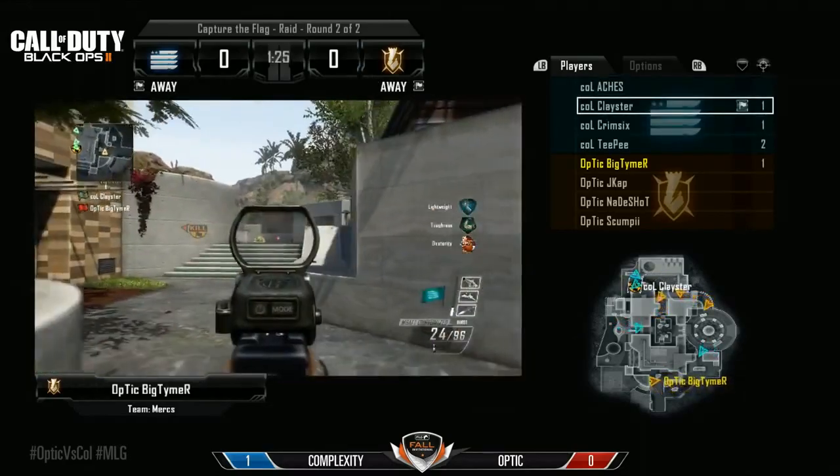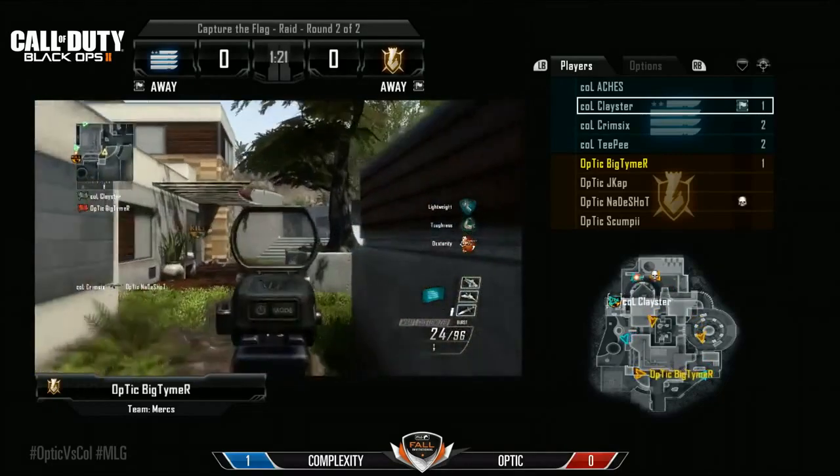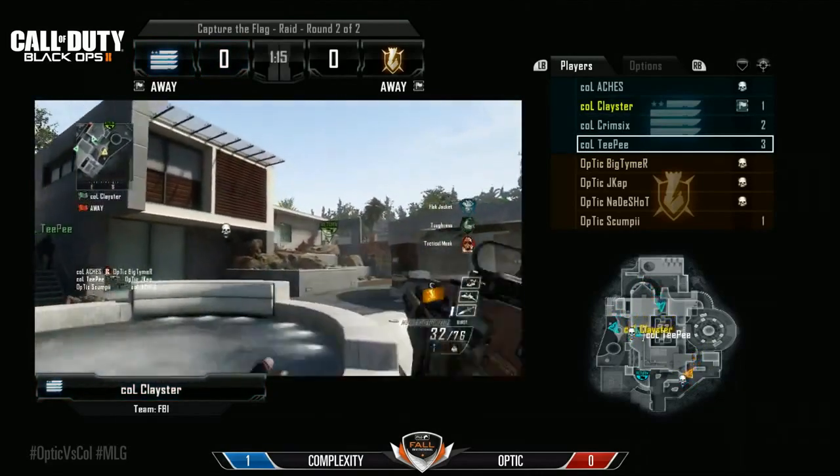They're forcing them to make a play happen. You saw in the mini-round Complexity, they didn't know what to do as Big Timer went for a pull. Do we rotate back? It's going to be Clayster now with the combo. Big Timer, he got shut down. There's going to be a count for Complexity. There goes, that was JCap getting taken out.